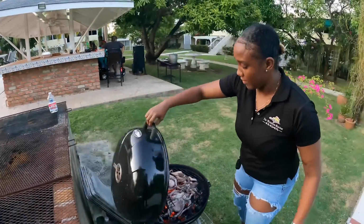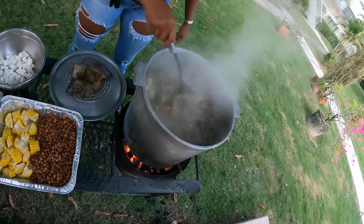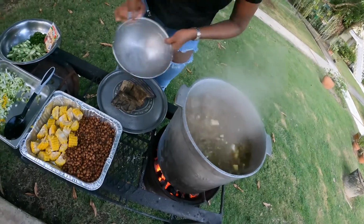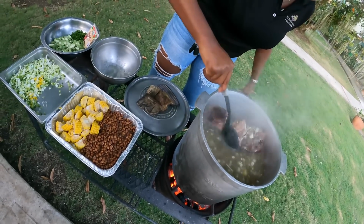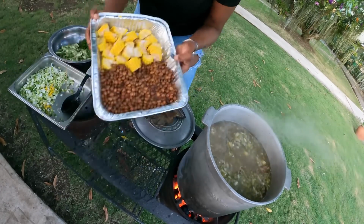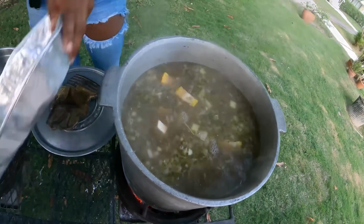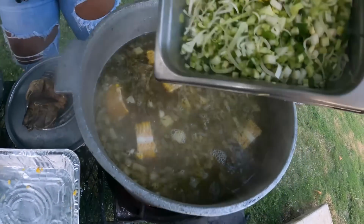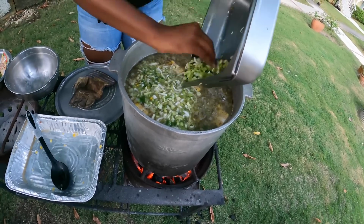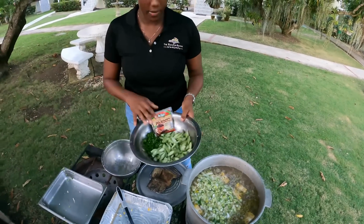Now we're going to just cover it and leave it for a while. Yes, everything ready for burning now. Taking the dashi in. Sweet corn, gungo peas. And we're putting in this also, the rest of it. Just leave it to do its thing. When it's almost ready, we're gonna add the okra.